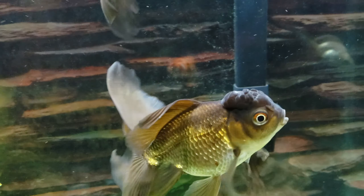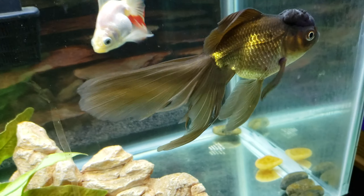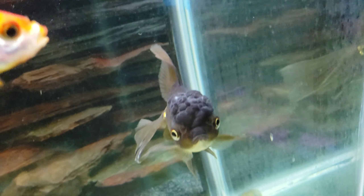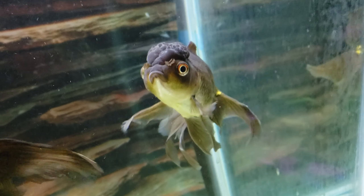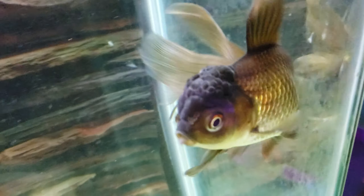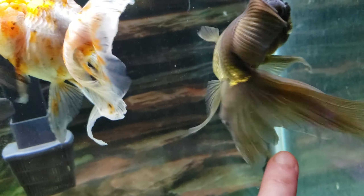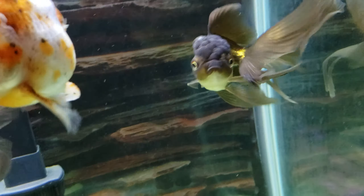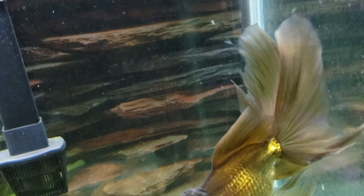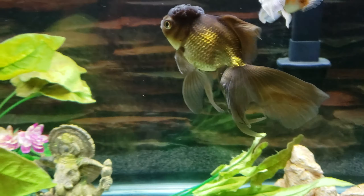The only thing I'm having problems with is she's got some kind of infection on her tail. That bubbly stuff on her head is just the wen growth — it's like a little white pimple that turns into head growth, so that's nothing to be concerned about. But down here you can see those splits at the bottom of her tail — they split up pretty far and it's kind of white. It's not spreading too badly, it's kind of staying the same, but it's something that concerns me.